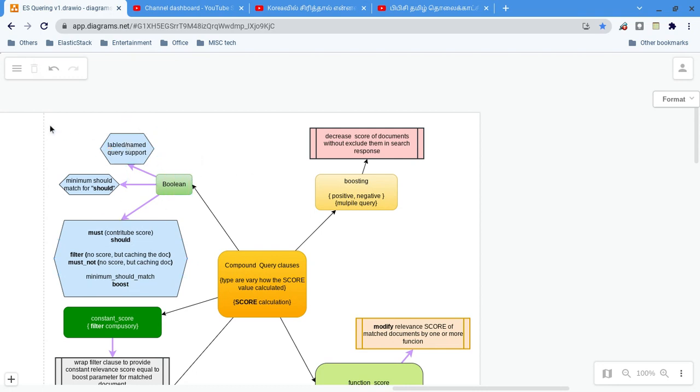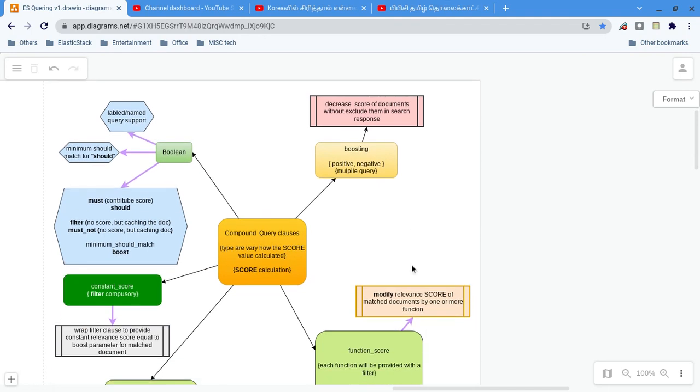That's all about the Boolean query. Boolean query is used very often. In my experience, I use Boolean query in real use cases more than other queries. Why is scoring important? I think I have explained. Scoring is just a floating point number showing how good a match it is. So out of 10 records, I want to see only the top three records by scoring value. By the scoring, I am giving more importance to the document.